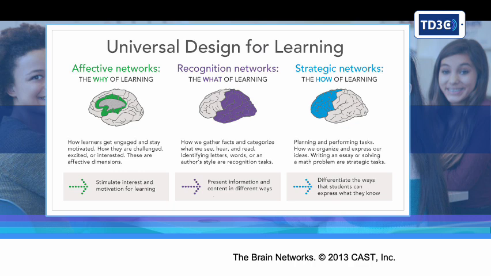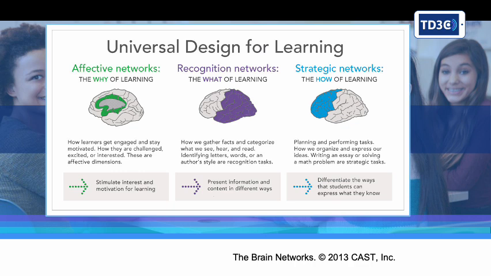And each of these pillars is connected to a different part of our brain. So the why of learning has to do with our affective networks. We all know that if we are not interested in something, we will not learn. That's why there are so many marketing and publicity companies thinking on how they can make you interested in something they have to offer to you.